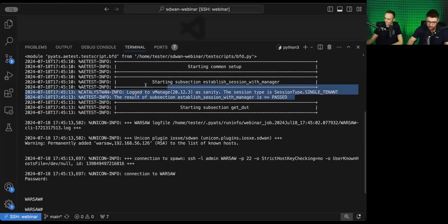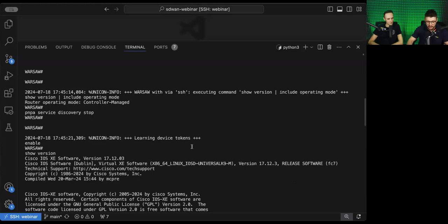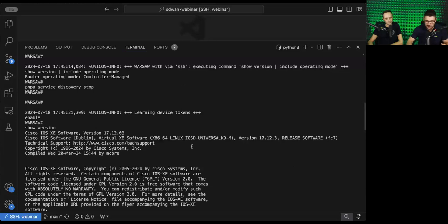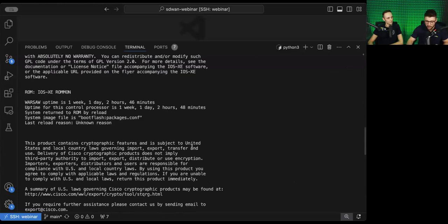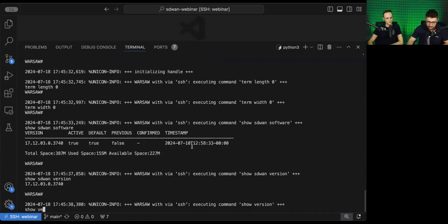First, the session with the manager was established. This is the API session. Next, we are looking for the DUT and establishing a connection with it. And as you can see, PyATS is executing some operational and configuration commands to ensure less error-prone automation, like no logging console.